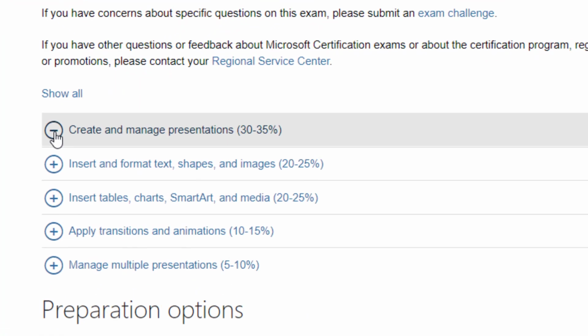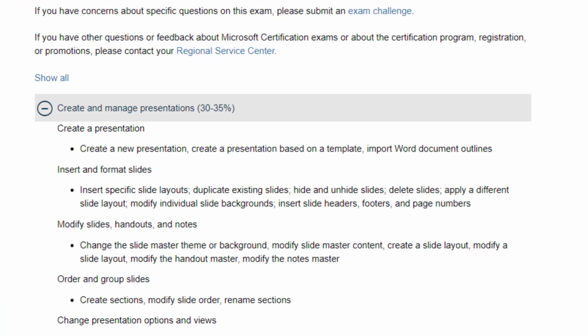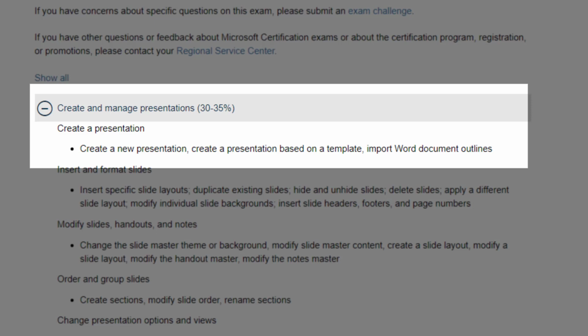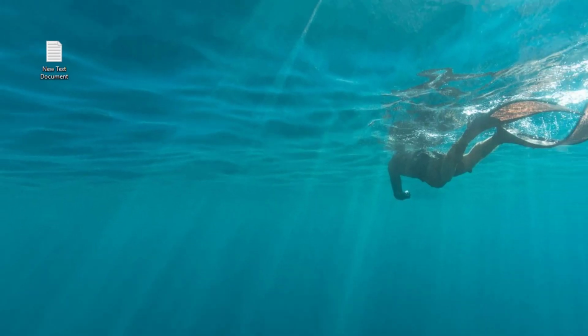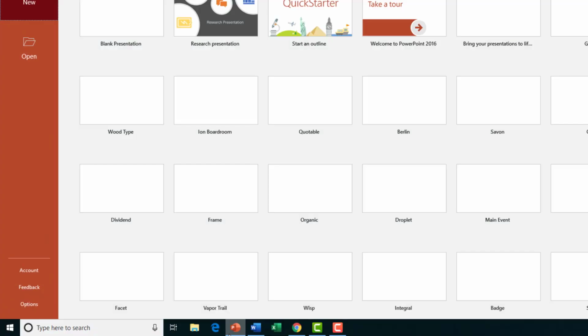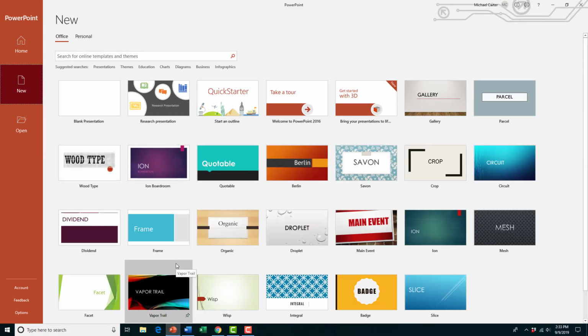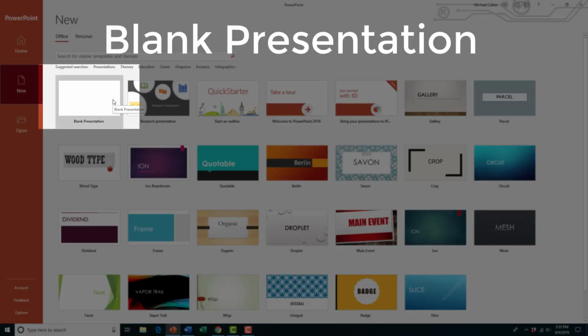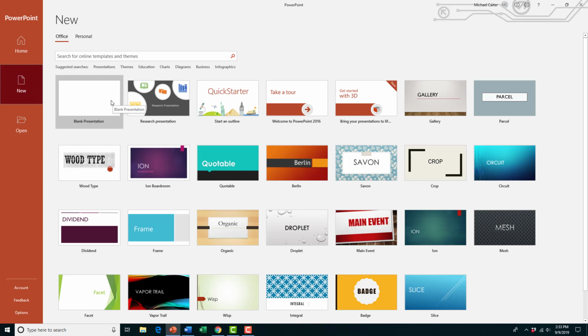And we'll start off in this video with how to create a presentation, or basically just how to get started in Microsoft PowerPoint. So when we open up PowerPoint, we're greeted with this screen here, and there's three options really. You can do a blank presentation if you're feeling creative and create your own layouts, or if you want to save some time, you can choose an already made up template.